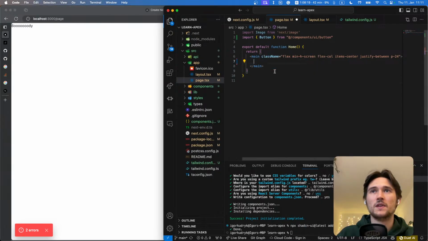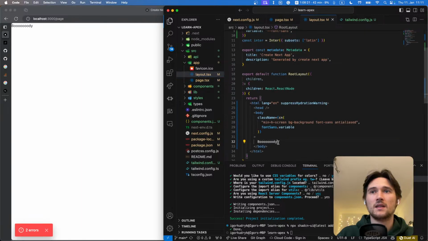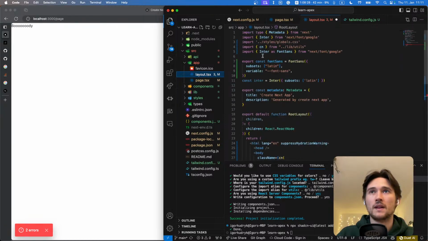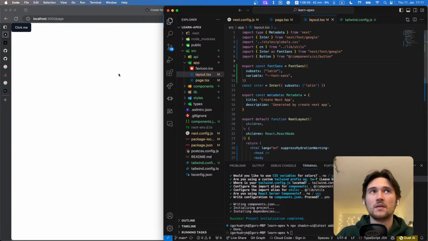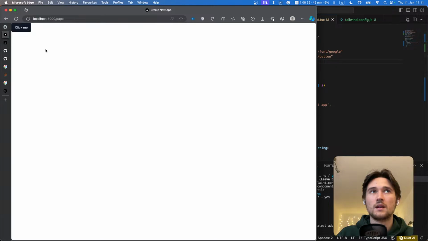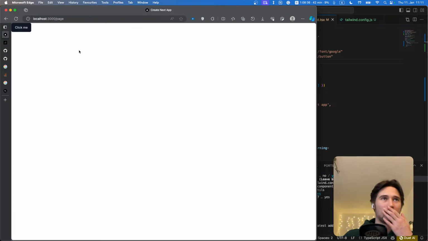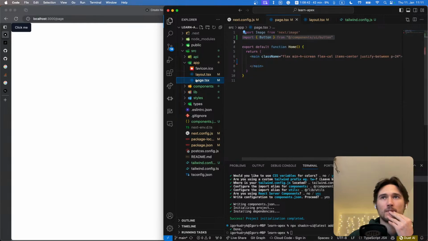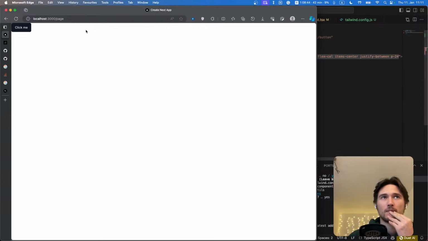Okay, let me move this thing here, and of course import the button as well there on the layout. It seems to work. Yes, it seems to work. Whew. Why is it page here?